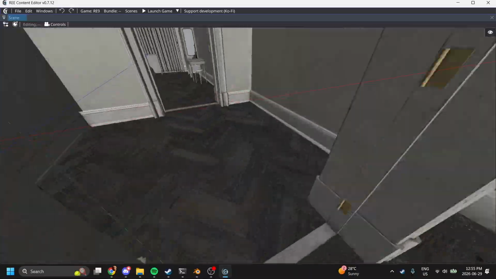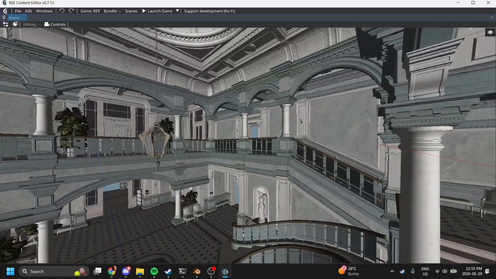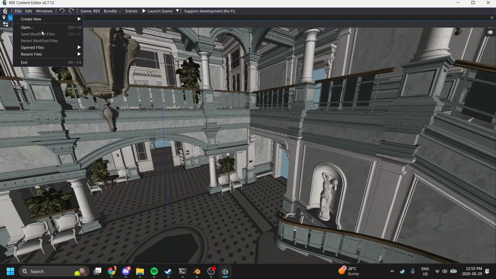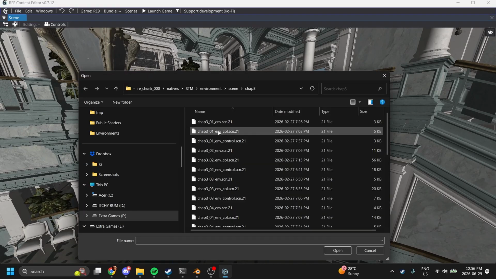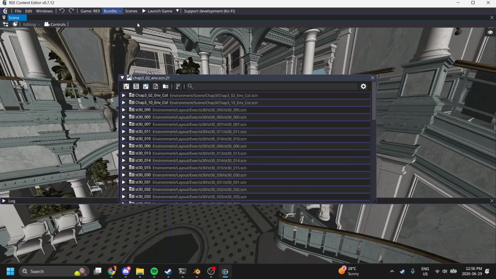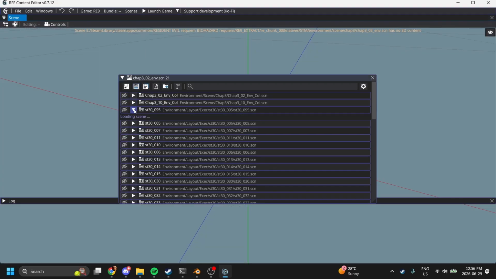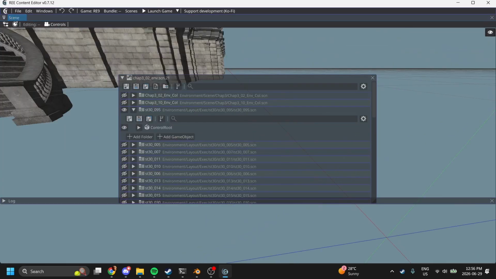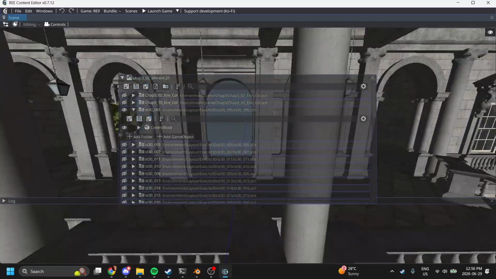Now, we're not going to use this specific version of the care center. We're actually going to use a different version. So we're going to open, and we're going to use chapter 302, I believe, is the good one that we're looking for. So now we're going to open the scene. And we're just going to open files until we get the exact thing we're looking for. This is outside.